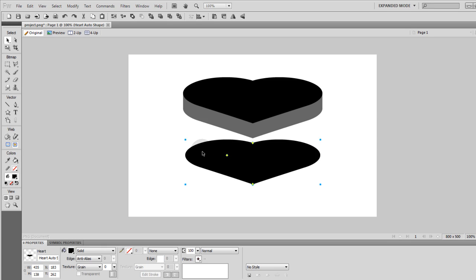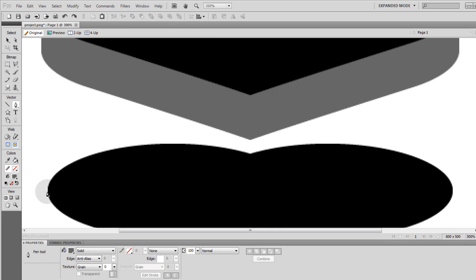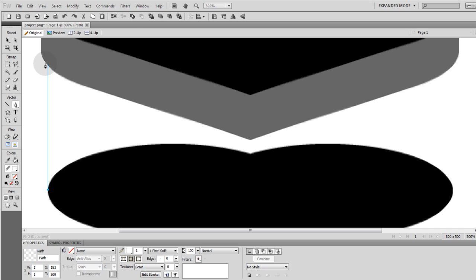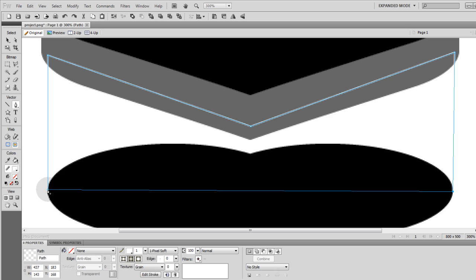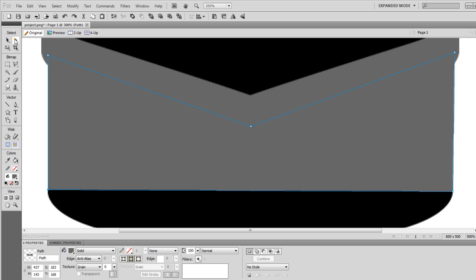We'll highlight this shape, zoom in, take the pen tool, start right here, hold shift to make a straight line, and go up to about right there. Then we'll just go across to about right there, then about right here. And if you don't get that point right, that's okay, you can fix it. Then go down to right here, and then across to here. Now what you can do is hit your sub-selection tool, and hit this point, and then just move it over with your arrow keys to make sure it's a straight line.